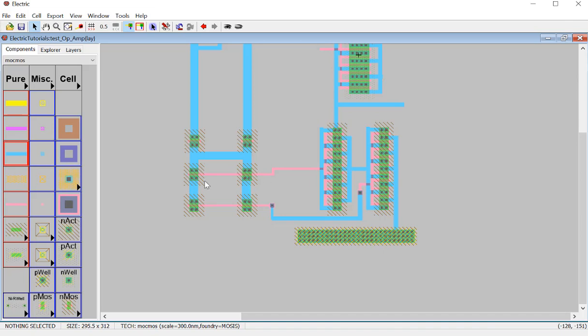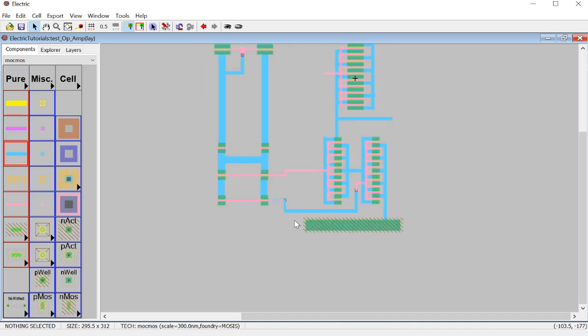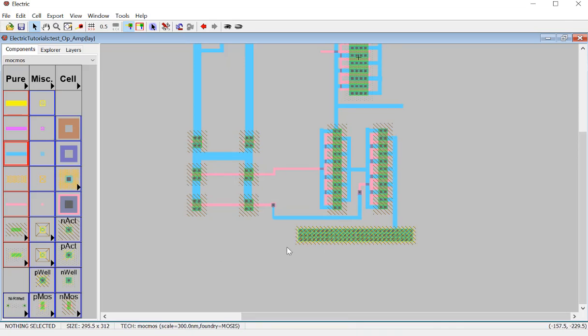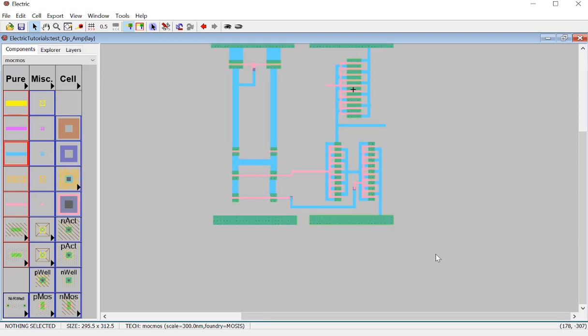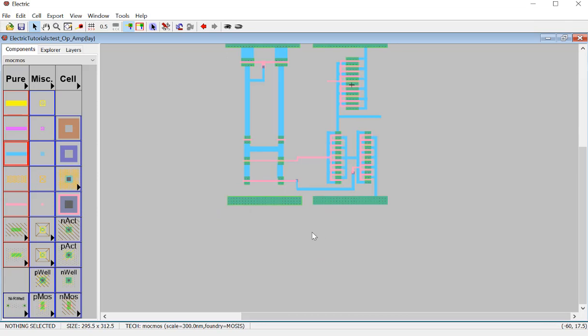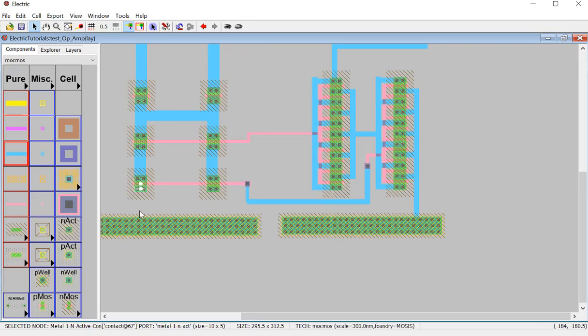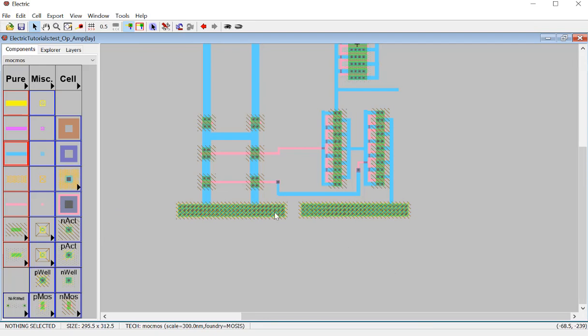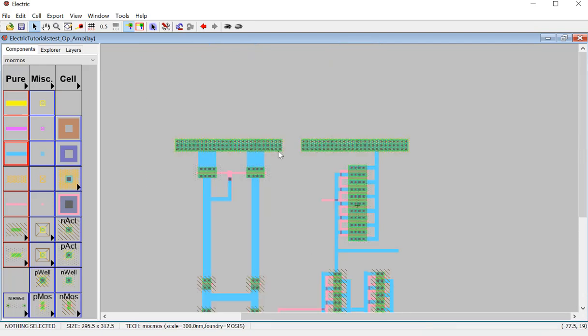And these ones need to be shorted to the biasing circuit. And I'm going to drag and drop this bias circuit layout symbol to this layout view so you can directly use it. Of course, the source of these two NMOS should be grounded. And these are all grounds, you want to short them together.